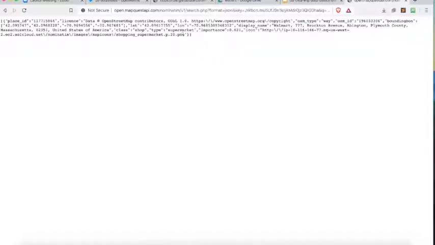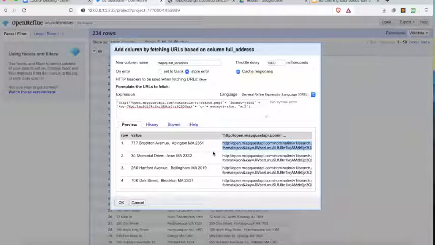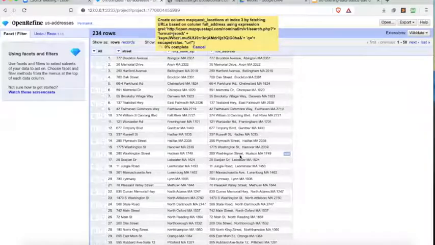There's even an image here, right? That's showing this is our lat-long. We can see the latitude, the longitude, the display name. So this is telling us we are in the right place, right? The API worked, it sent the right data there, and it brought the right data back. So now that this is all set, we can hit OK.